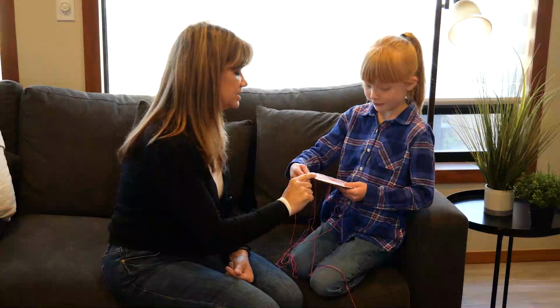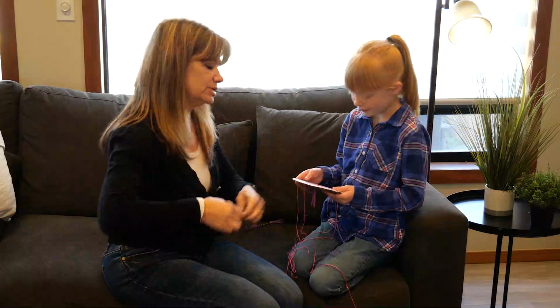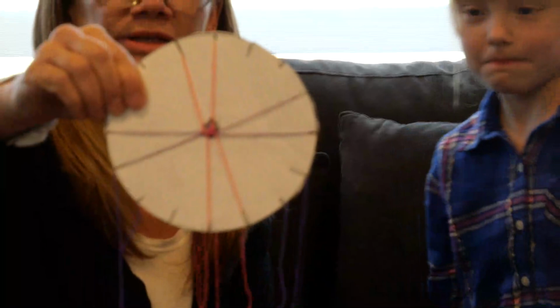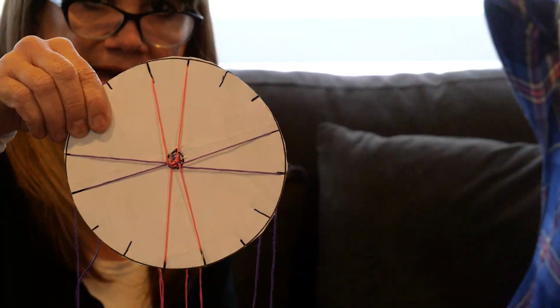Let me show you a little trick. And let's show this up close so that your mom can see it. Can you tell how you just did the last one? Yes, because the pink's on the top, right? Yep. Let's hold that up there. So you can see that the last color that we did was the pink, because if you look at that, you can see that the pink thread or yarn is on the top.